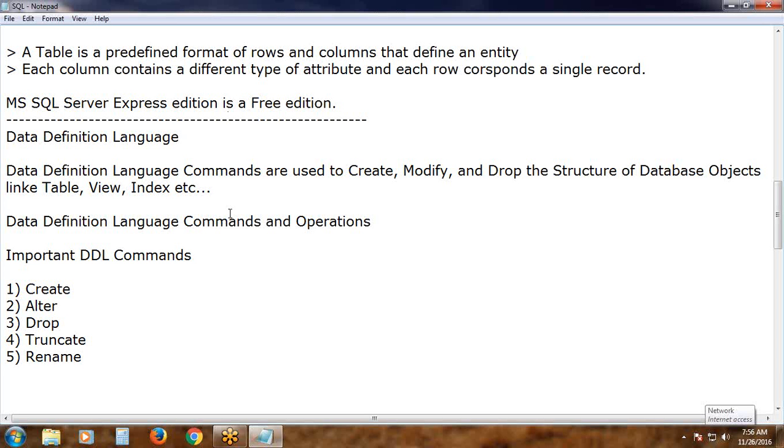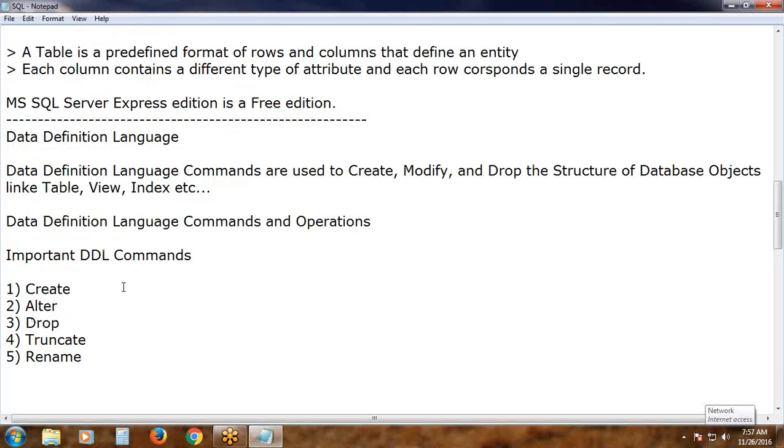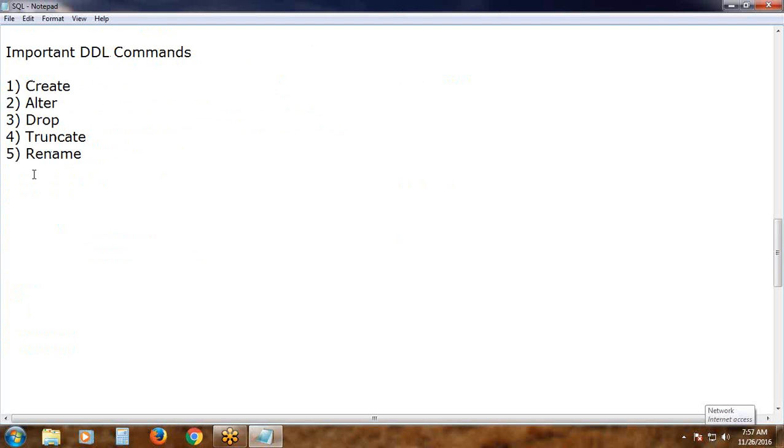Basically, MySQL is freeware, open source, but some paid editions are available, which provide technical support. Getting this point, Ravindra? Yes, sir. In our training program, we are going to use Microsoft SQL Server Express Edition for practice. It is a free edition.